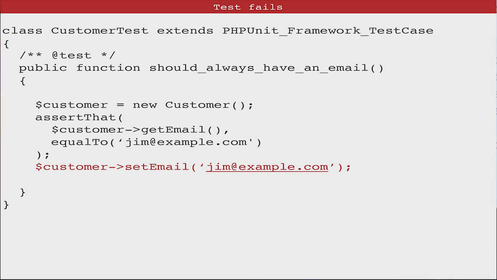So it's perfectly possible right here to make a customer, and it's still in an inconsistent state. It's still possible for some other developer to come in and make a new customer object somewhere, and he doesn't know about this business rule about always having an email address. So three months later, you discover that half the customers in your database don't have email addresses, and it's all messed up, and you're losing a lot of money. So what we want to do is make it impossible.